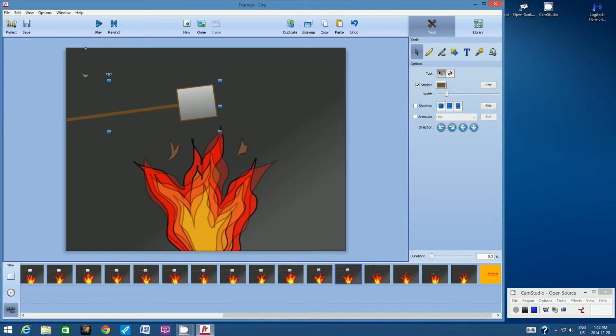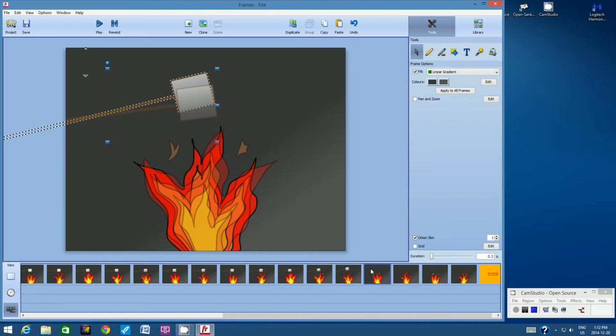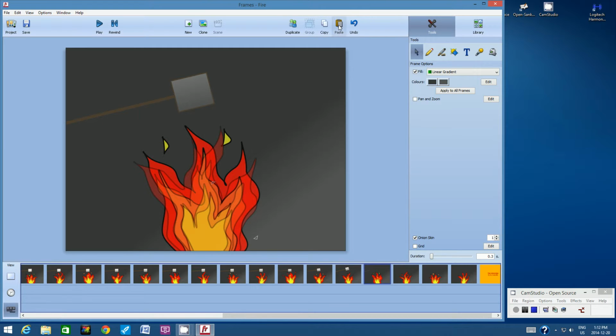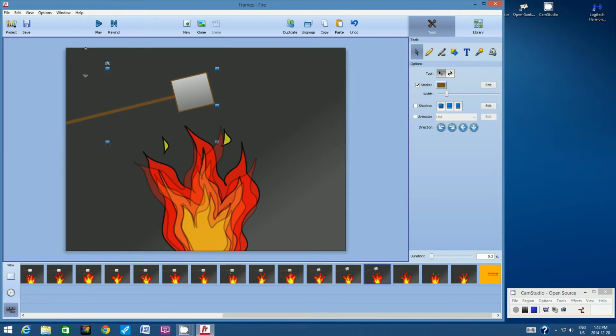I want to do it again. I want to rotate it in a similar way, and then I might start pulling it to the left. Now I don't have many frames to do that, but that's okay. Let's click copy, click on the next frame, and click paste. Let's continue to rotate and move slightly upwards. Normally we don't pull the marshmallow towards us, we pull it upwards so that it no longer burns.